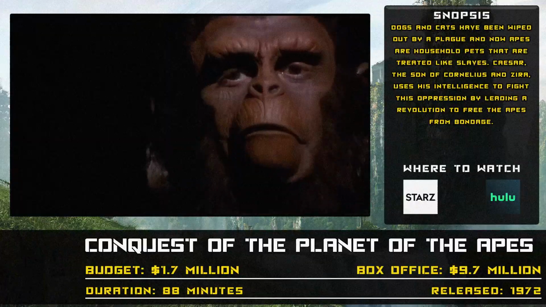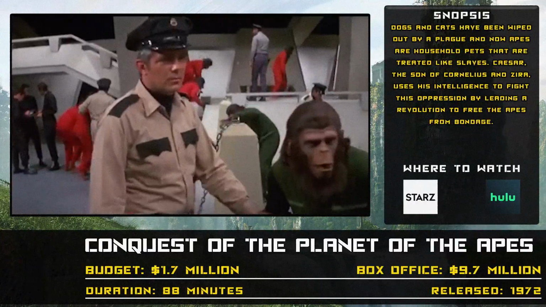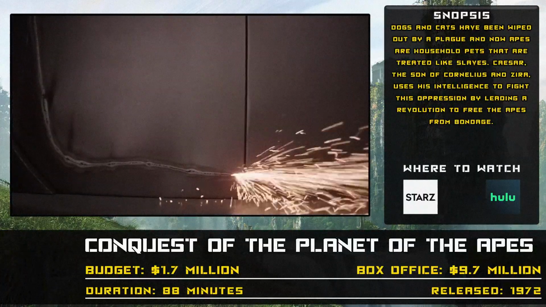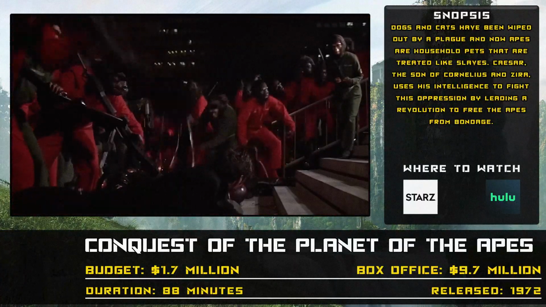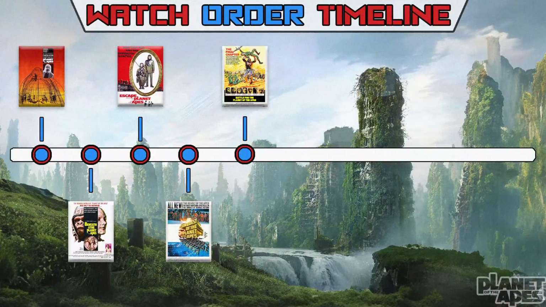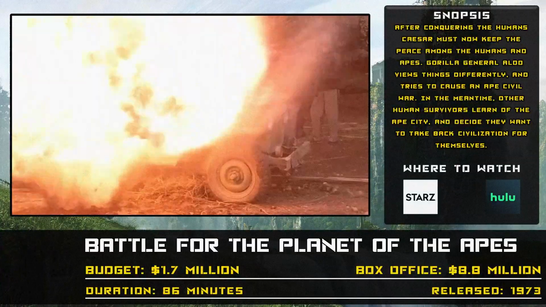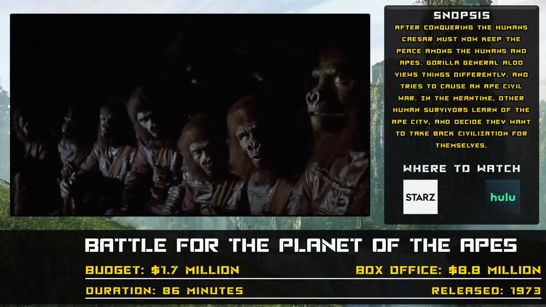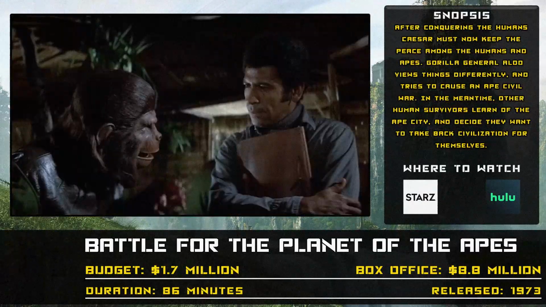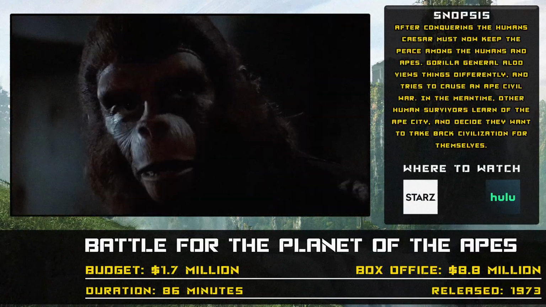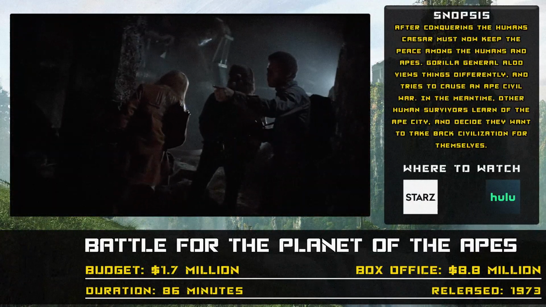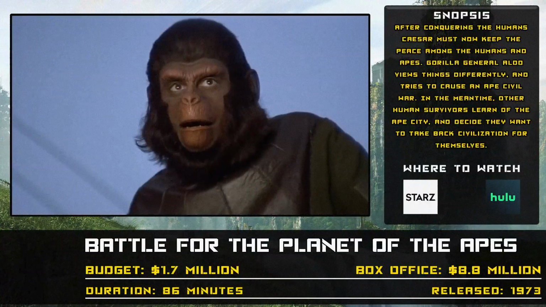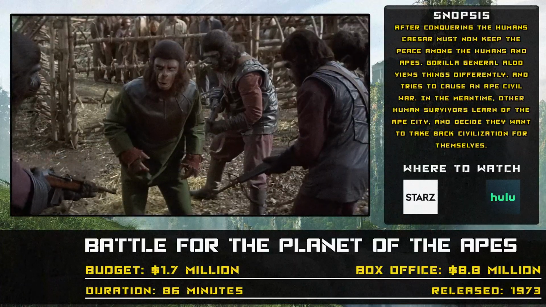This is the 4th film in the franchise, and fast forwards a couple of years as we follow Milo, the son of Zira and Cornelius, who leads a revolution against the humans to achieve freedom. This is followed by Battle for the Planet of the Apes in 1974. Milo, now named Caesar, fights against the humans in a war to create cohabitation between their 2 groups. Whether he is successful or not is up for you to find out. If you don't want to watch these older movies, Google definitely works. With that, this ends the original Planet of the Apes franchise and moves us into the reboots.